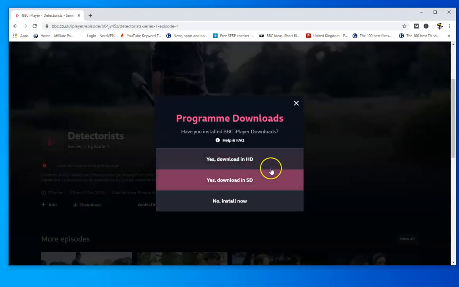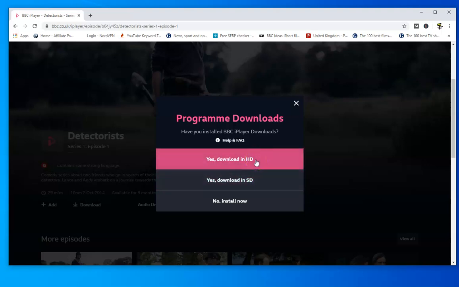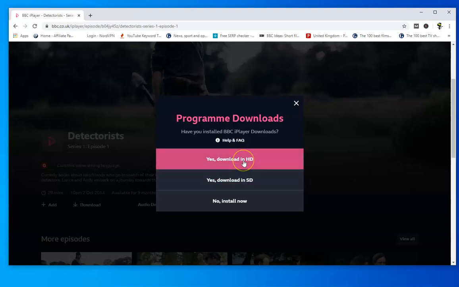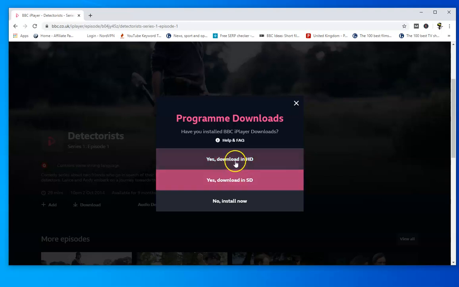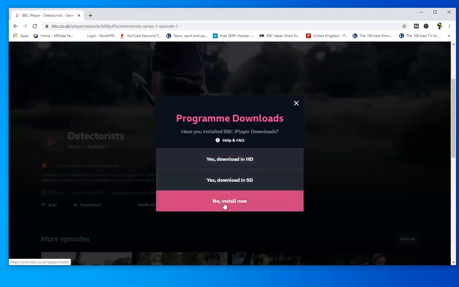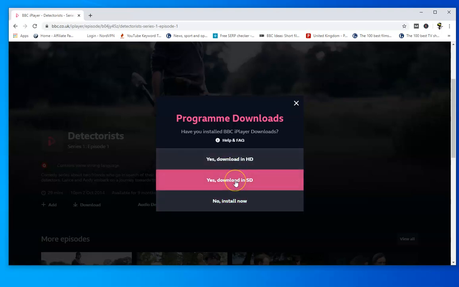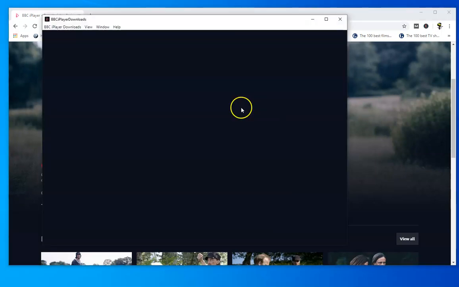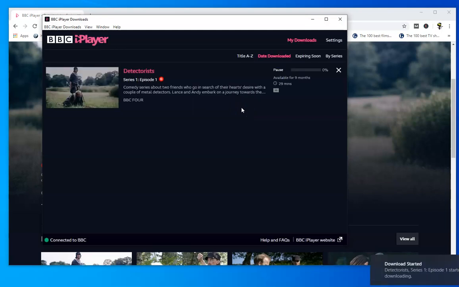When you click on download, it gives you the option for HD or SD. Bear in mind, HD will be a very, very big file. SD, I think, is 300 meg, 400 meg for half an hour, something like that. So HD is at least double that, I think. Fine if you've got a fast internet connection and plenty of disk space. Obviously make your own decision. If you haven't downloaded the BBC iPlayer downloader application, install it there. It'll not go any further if you haven't anyway. I have. So it'll come up with this little message. Can you see it basically is streaming everything through the VPN now? And here it goes, and it starts downloading.